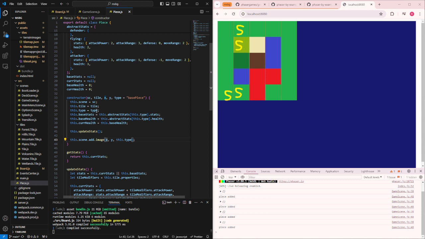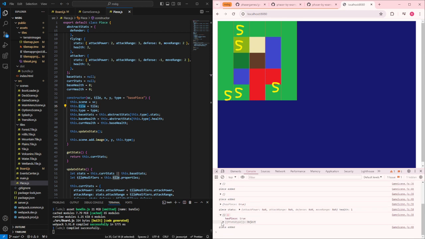Do we have the tiles position? These are only the stats. Why don't I have anything there? Oh shit.